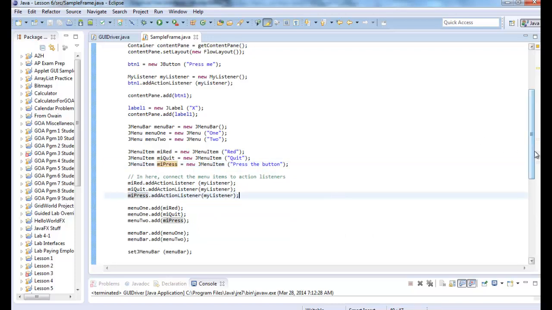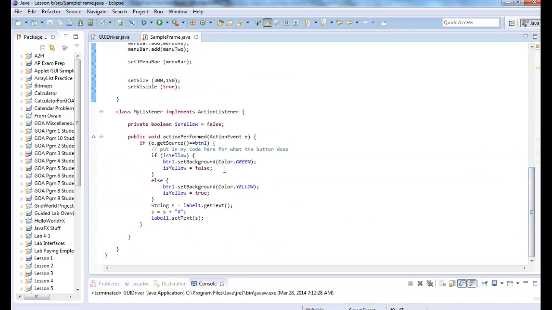So down here, instead of just if the source was button 1, I want to do if the source was button 1, or, some of you have already figured this out, to do an OR in Java, it's 2 vertical bars in a row, or e.getSource equals menu item press. For either of those, I want to do the exact same code.